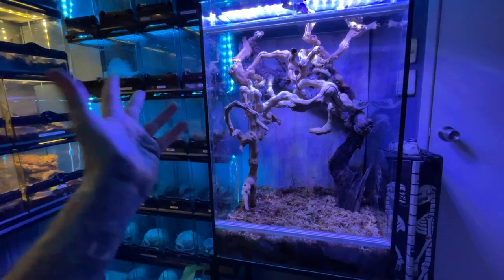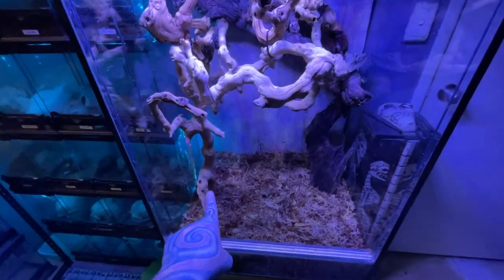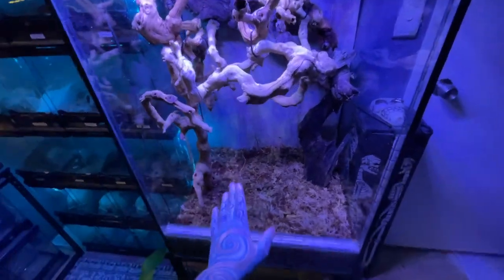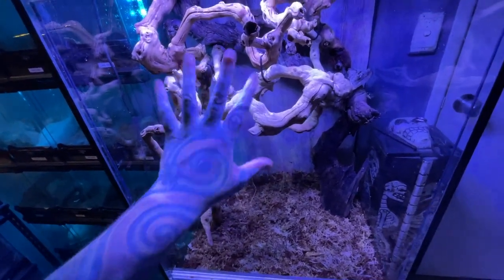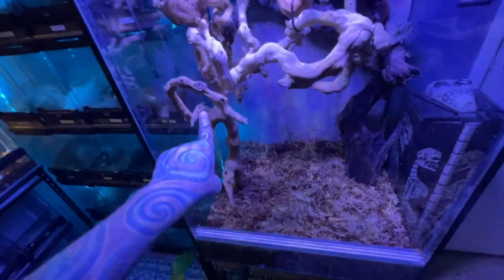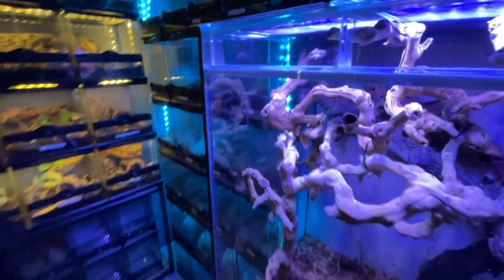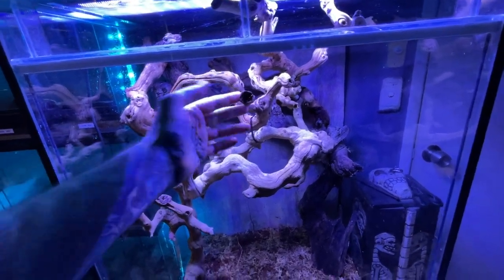This is my current potential ant setup. The whole idea is tons and tons of places for them to crawl on because they're tree ants. I'm growing some plants up these, and probably a bigger one with bigger leaves in the middle because they make their nests with bigger leaves. Then a whole lot of cedoniums growing up into there. The hardscape is grapevine — I know — zip tied in place.